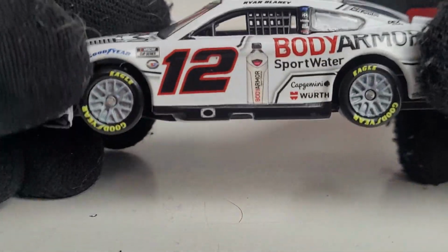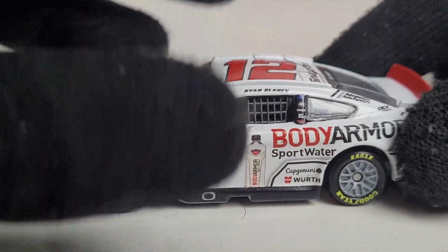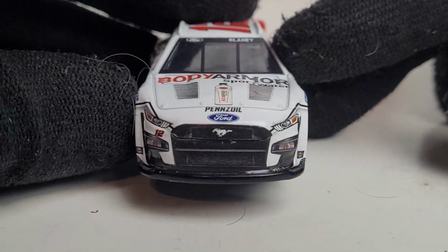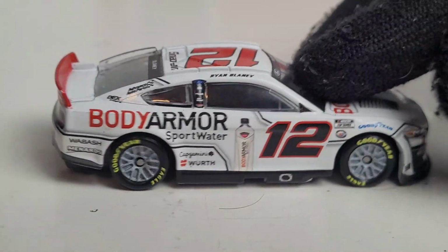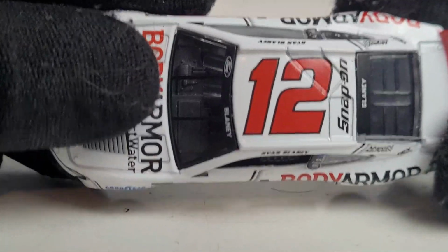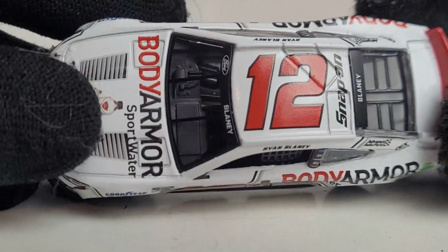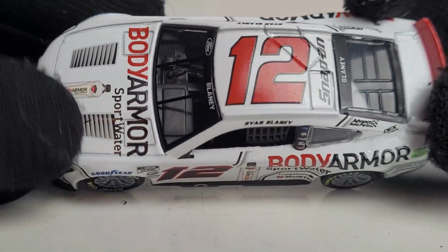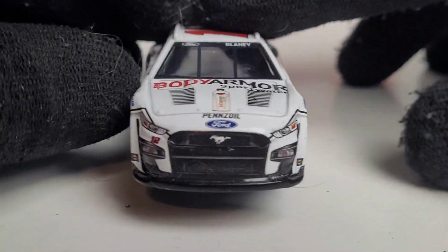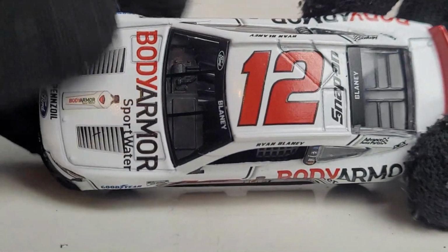If you don't know, when this diecast first came out on the market during pre-order, it was covered up. It was not shown to the public until the weekend of Atlanta, where he debuted this paint scheme. What's really cool is that not only is this a brand new paint scheme for Body Armor, but they ran this car at Atlanta, and guess what? The diecast, the merchandise, everything from Team Penske was released. You would think that would not be the best idea, but it turns out to be one of the best ideas that someone in the modern marketplace for NASCAR diecast has ever done.